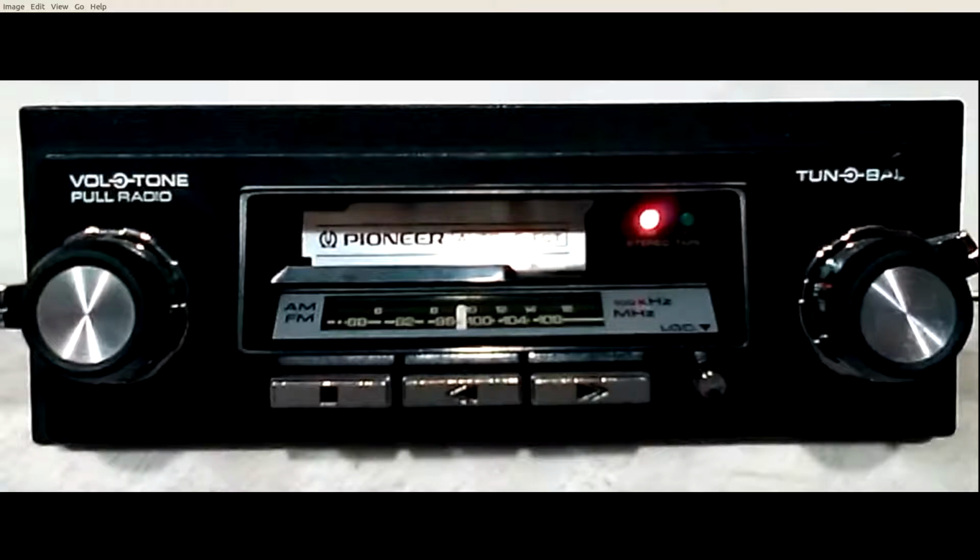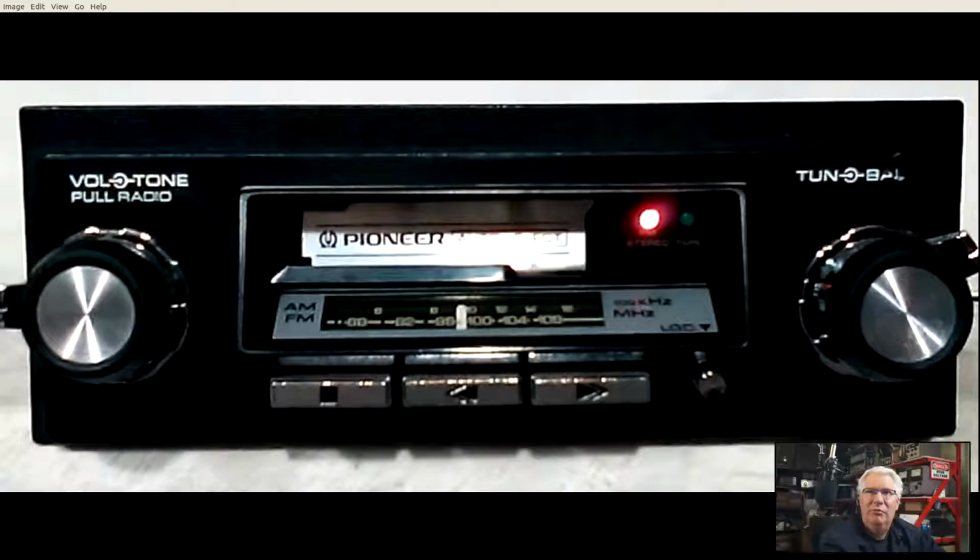I bought this when my sister was going to college down at UNM, and her roommate worked at Kurt's Camera Corral on Central Avenue, which I believe is still there. And he had an employee discount, so she was able to get me an employee discount. What I ended up buying was this Pioneer, because it's the only one I could afford. I had $150, and so I bought this in 1977 for $135.